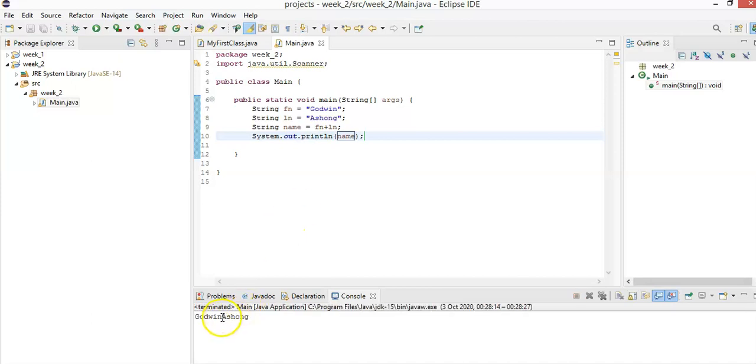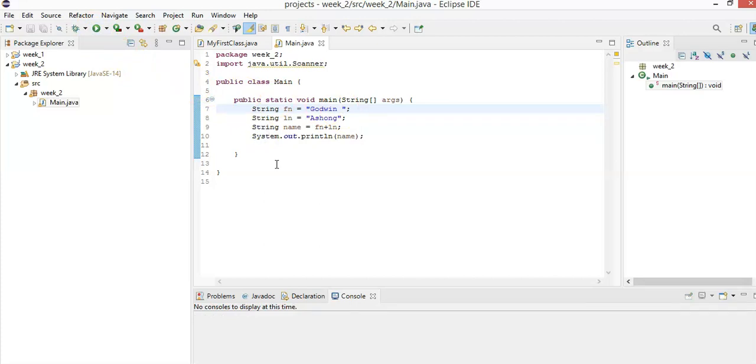So if you want the space to be there, then you can leave a space, as a space is also a character, so you can have the space character here by clicking on the space bar, and you can save it. So here you can see that after the N there is a space. When you join, the space will come over there. So there will be a space before your A. Okay, so as you can see, there is a space over here. Now someone may also decide to put the space before the A. So just press your space bar to create that space, then you save and you run.